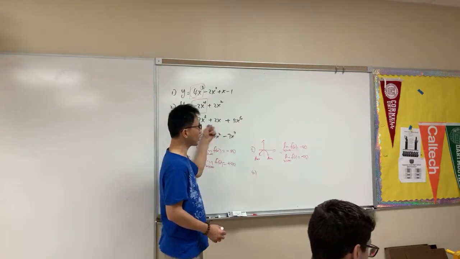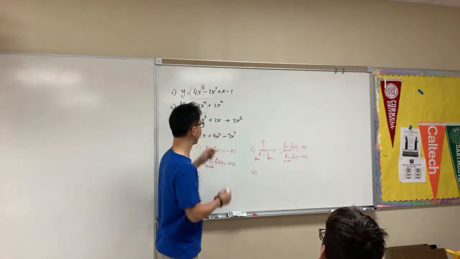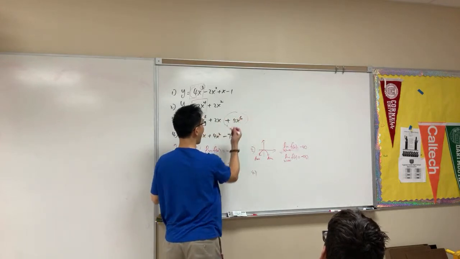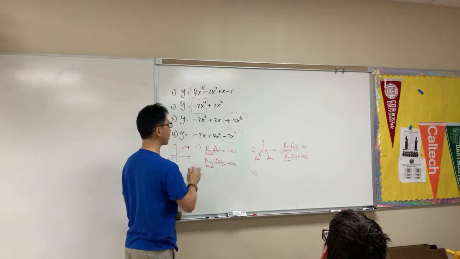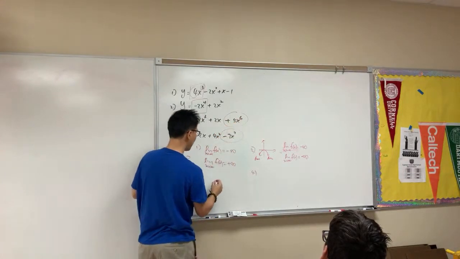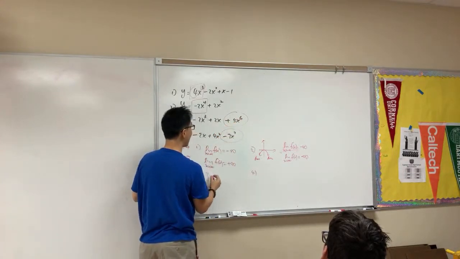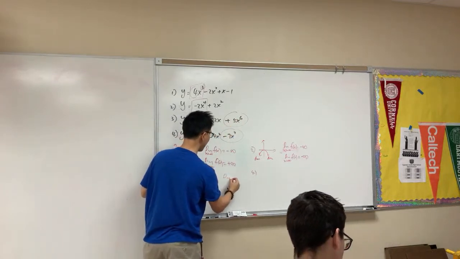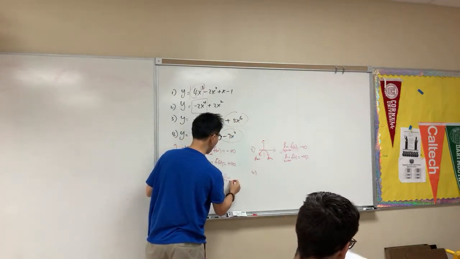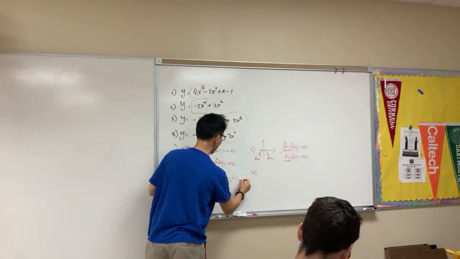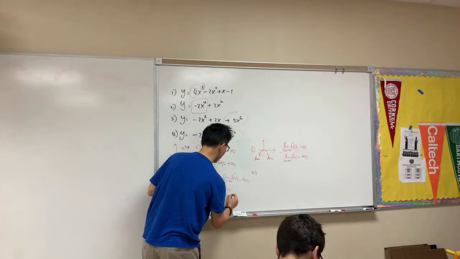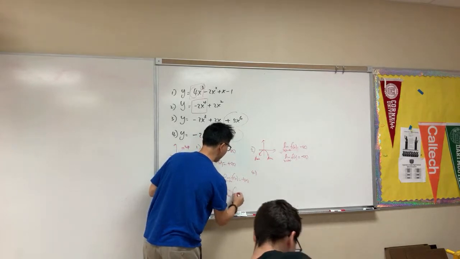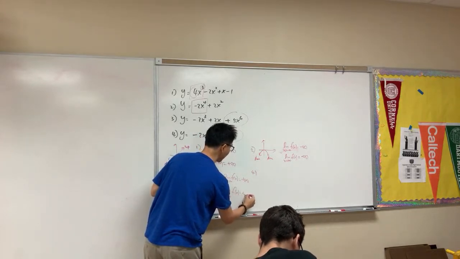So the biggest one is which one? It's a positive. And the biggest one is this one. So you've got to make sure it's the correct one. So this is even. Even is basically going to go up, up or down, down, but it's positive, so it's going to go up, up. So limit as x approaches negative infinity of f of x is equal to positive infinity. Limit as x approaches positive infinity of f of x is equal to positive infinity.